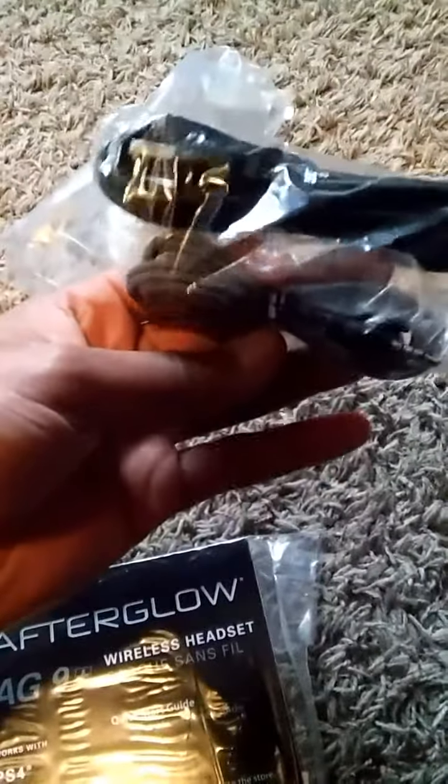Got the wireless headset manual. Got the cords. We got two cords. I think it's the one when you want to put it on your phone or your laptop, then the one that's the charger, and that's the charger piece. We got the headset itself.